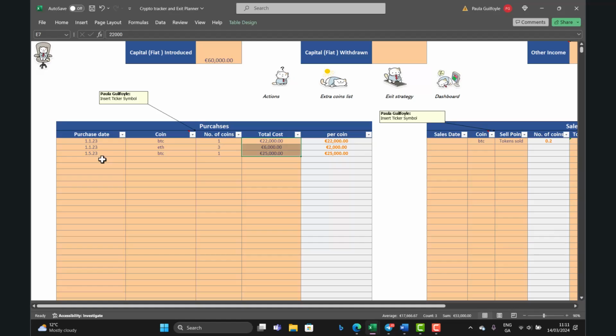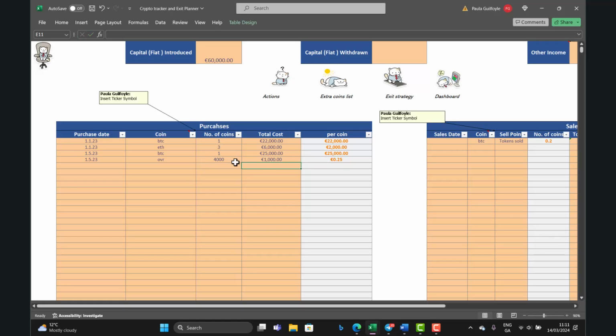So let's say we bought on the 1st of the 5th, again, 23, we bought some token called OVR. And let's say that we bought 2,000 of these tokens, and 2,000 of these tokens, let's say, cost us 500 euro. So we can see that our cost price was 25 cents. Now, let's say we bought 4,000 of them and our cost price was 1,000.